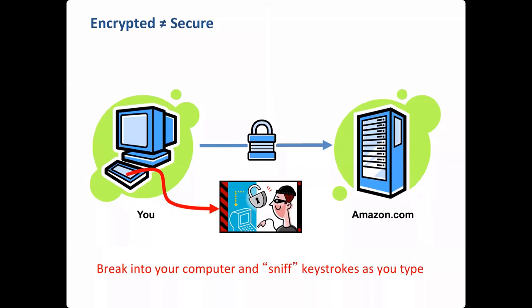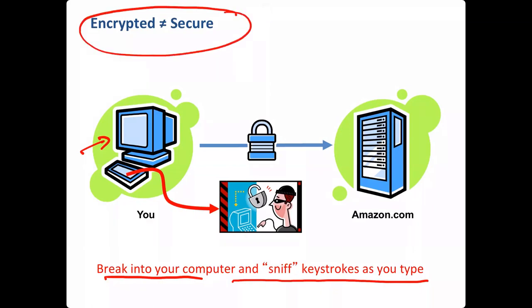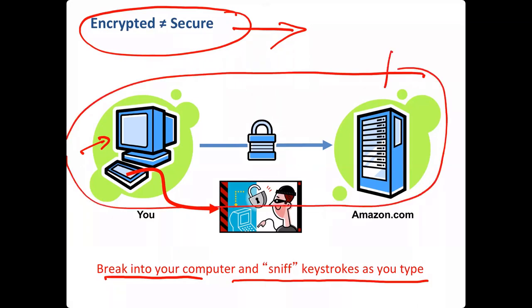And then if somebody gets into your machine, they can do anything. Like, they can sniff even the keystrokes that you type. A keylogger can be installed there and get everything that you are doing on the machine, right? So we can say that encryption is not equivalent to all kinds of security. Just because you are encrypting something doesn't mean that everything is 100% safe. So in order to protect everything, you have to ensure that there is safety at both endpoints and safety of data in transit.